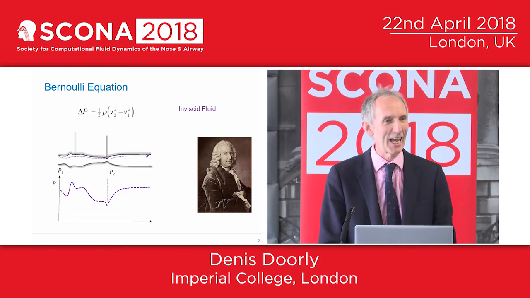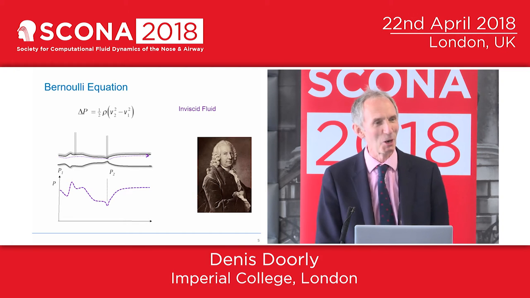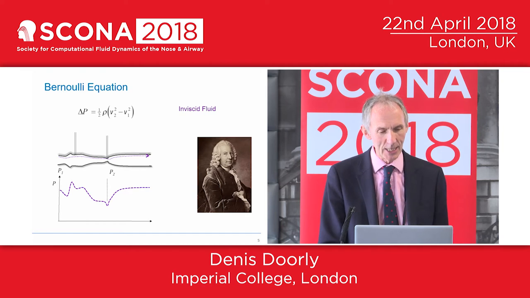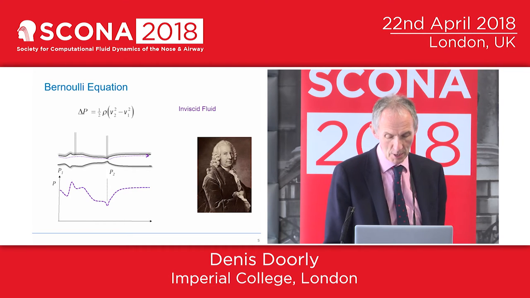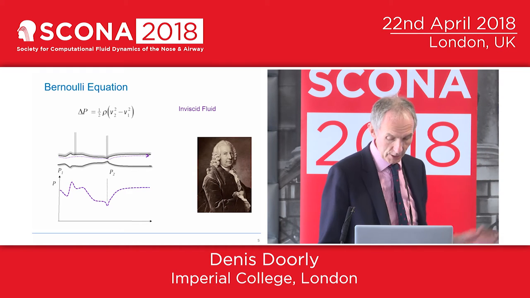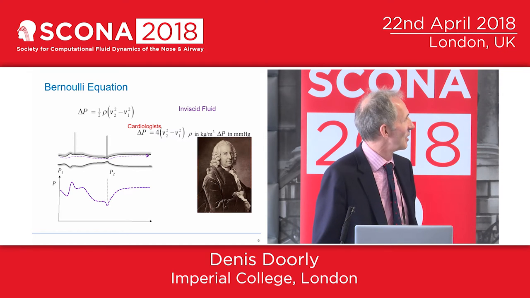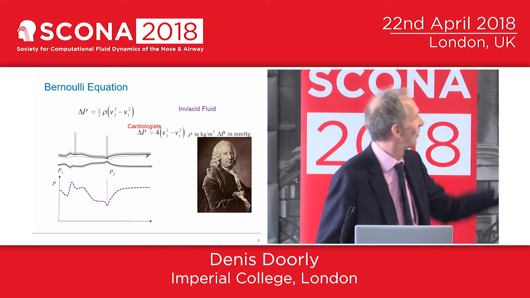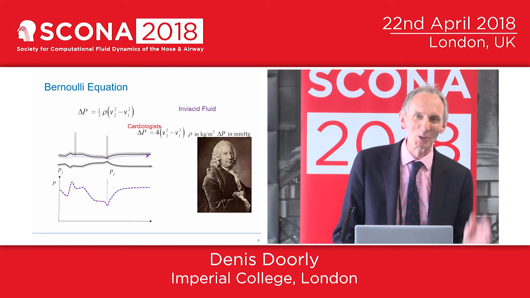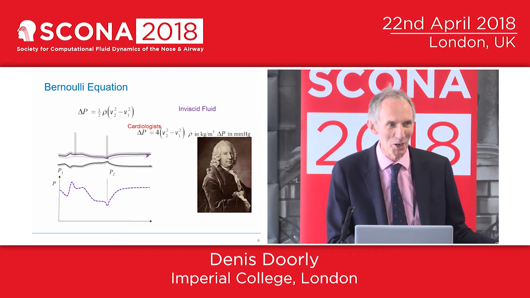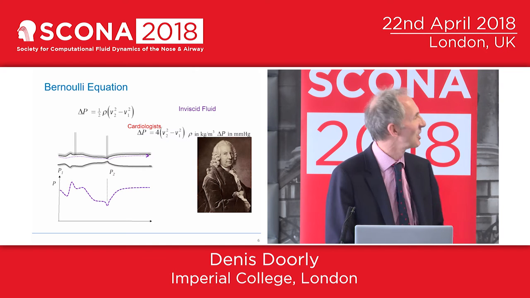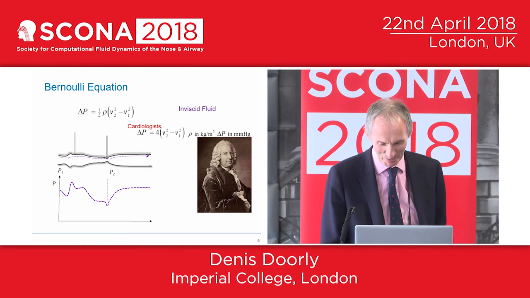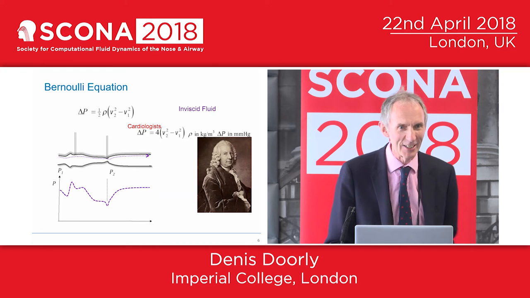Physicians were starting to stick glass pointed needles into people's arms to measure pressure. In the ideal case, we see that pressure goes up or down in accordance with the velocity of the flowing fluid. In reality, if you come across cardiologists, they do something which is an absolute abomination to engineers — they write it as delta p equals four times the difference in velocity squared. That's because if you choose this weird combination of units — millimeters of mercury and density in SI units — you get a number four, which cardiologists like very much. But we definitely prefer to stick to the original form.